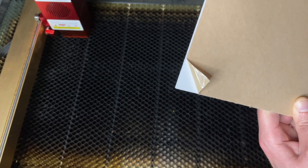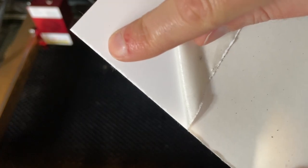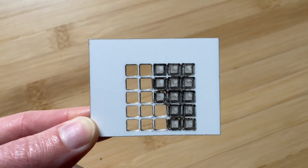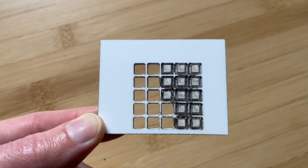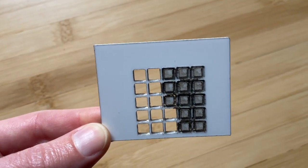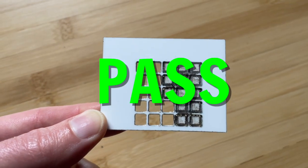Contestant number three was Houston Acrylic. I ordered white with matte on one side and glossy on the other. There were some rough edges, but it wasn't enough to affect my use. The white material was definitely harder to cut, similar to the silver metallic, but that's probably because I'm using a diode laser and not due to any issue with the acrylic. So it's another pass.